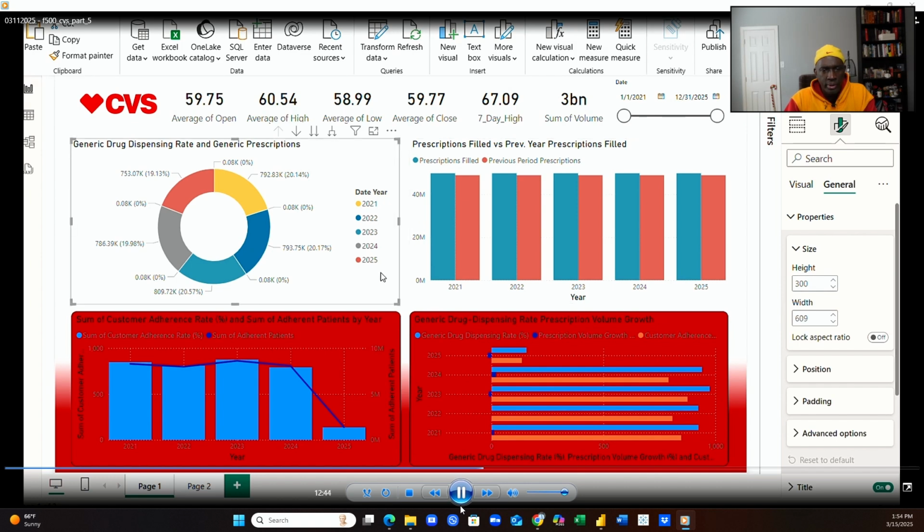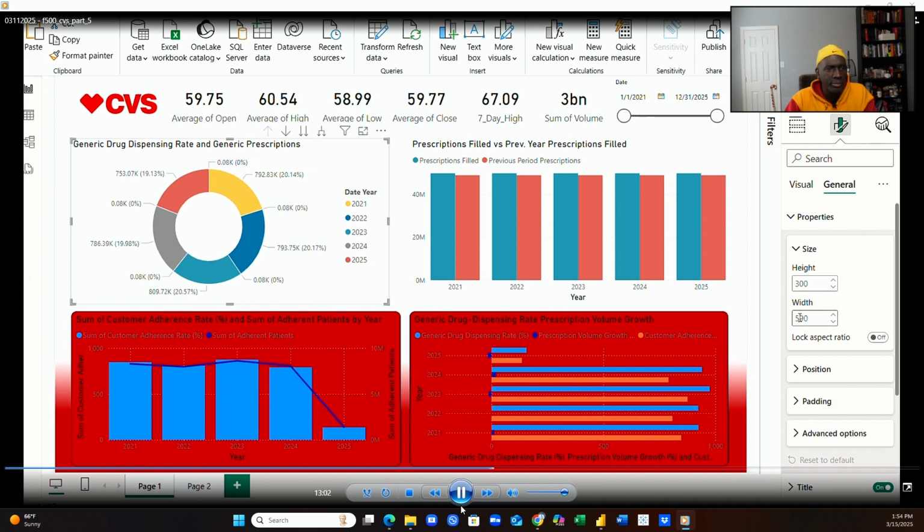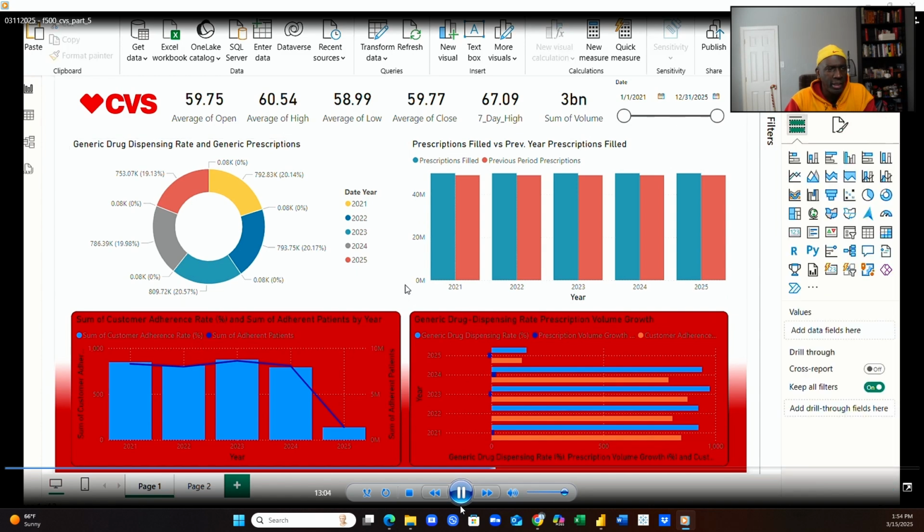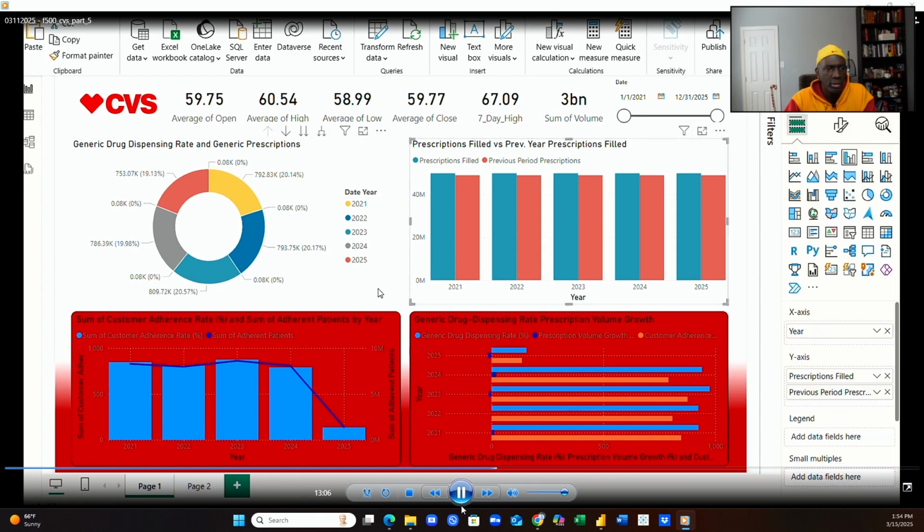Just trying to make sure everything is the same size, or at least as close as possible. A lot of times it's not going to be exact because we may need one visual to be slightly bigger, but for the most part, we're trying to get as close as possible right now to where the clustered column is the same height as the donut.